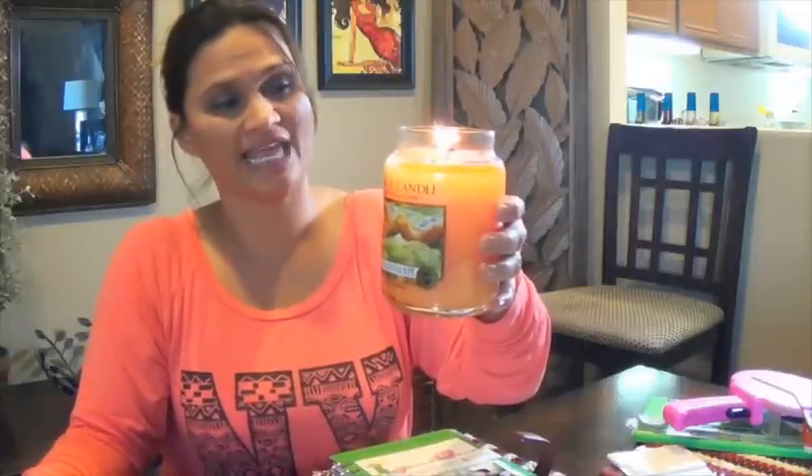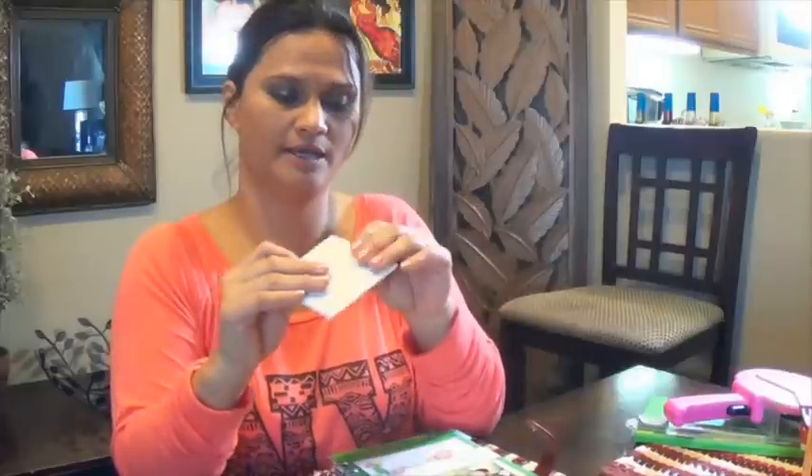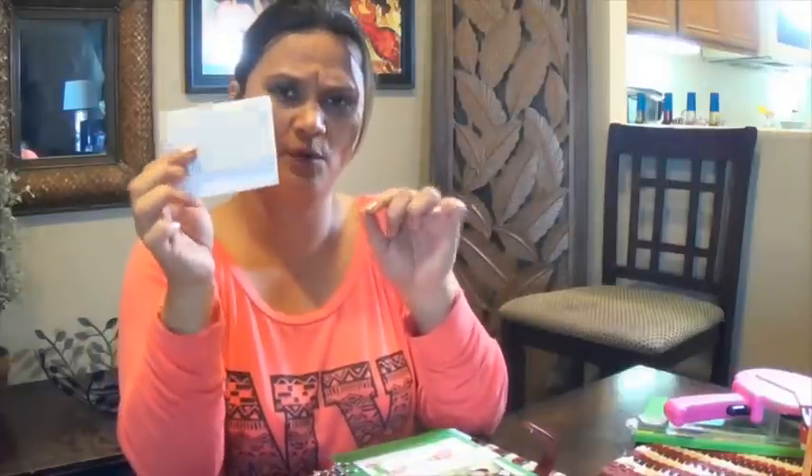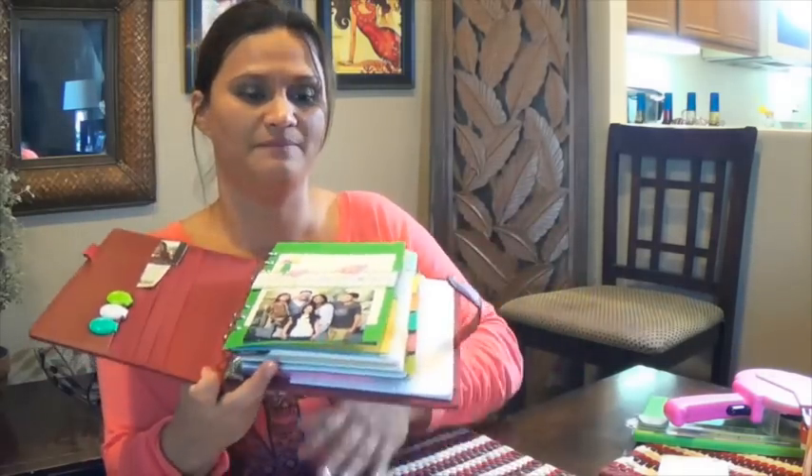Also, just to share — one of my little Christmas finds: I got this over in Seattle at the Yankee Candle Company. They were having 50% off all their candles and I absolutely love this scent — it's cucumber and cantaloupe. And this foam adhesive board: you stick it to the back of something and it creates a 3D effect. I used this as well. Those are the only four things I used to customize my dividers.